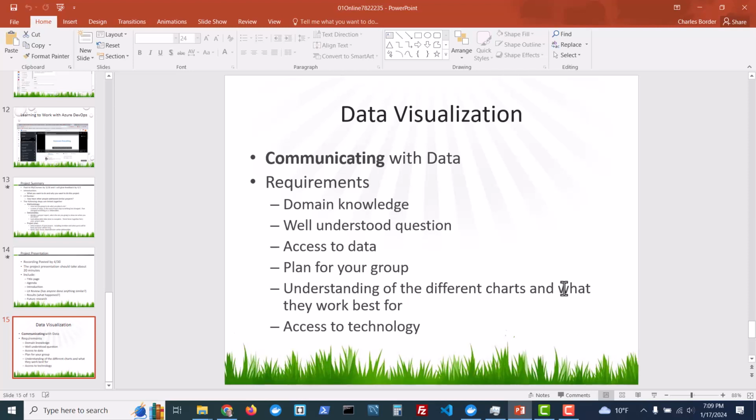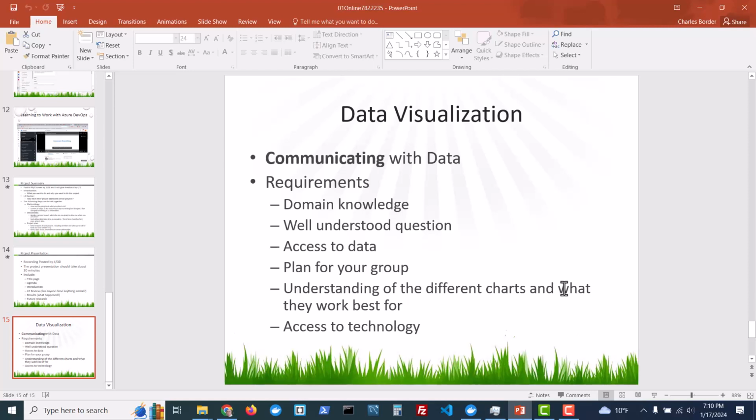Well, how do you do that? Well, there's some requirements that you're going to have to know. You're going to have to satisfy before you can actually communicate. One of those requirements is that you need to have a pretty good domain knowledge. Now, we're doing projects in e-commerce or ERP, crime, ecology or health. You're going to have to figure out the domain knowledge for those different projects. And you may have to do some background research. How do you Google the Chicago crime data set? Find out what other people have used it for. Find out, how is the city of Chicago organized? Is it by boroughs or is it by villages? Is it by whatever? I don't know. But you're going to have to figure out that domain knowledge.